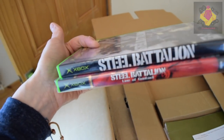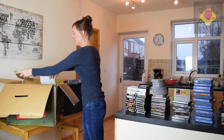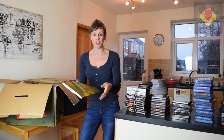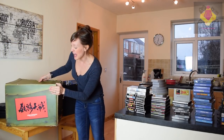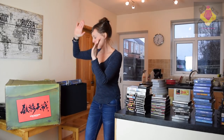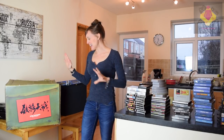But we've got the game here, Steel Battalion, and then Steel Battalion Line of Conduct, which is factory sealed. Manual is in here. This is absolutely phenomenal. I could not believe all this is given for free. So this is a really nice addition to the collection. I'm so stoked with this. And I've never ever owned Steel Battalion, so this is absolutely unbelievable. When I walked in the living room, I saw it and I was just like, no way, absolutely could not believe it. So Steel Battalion is here, is awesome.